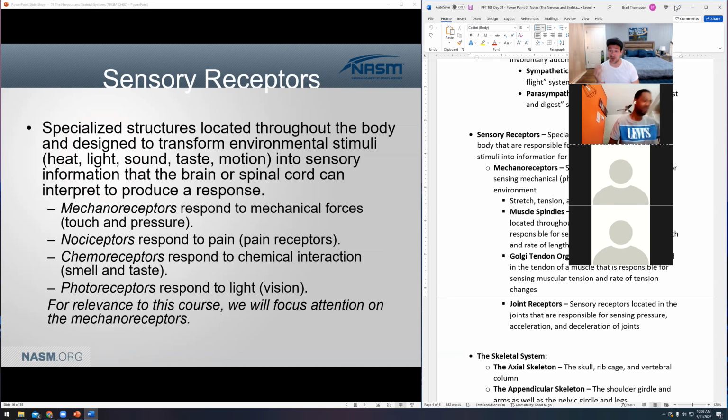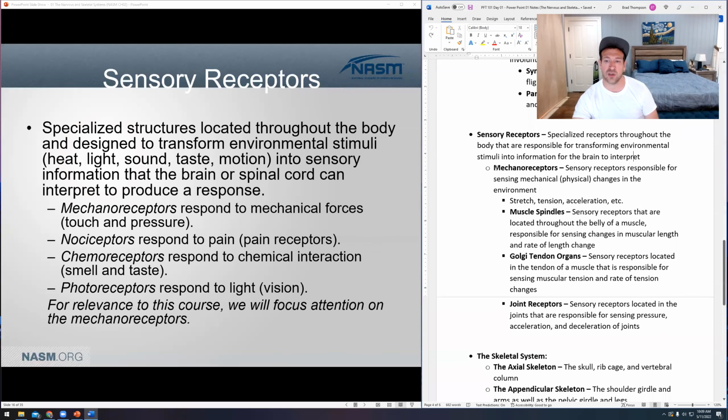But that's a chemoreceptor situation, right? Your body is sensing chemical changes. Now, there's a lot of receptors out there. The ones that we're going to spend most of our time talking about are what are called mechanoreceptors. Mechanoreceptors are receptors that sense mechanical distortions, physical distortions, right? They're sensing things like stretch or tension or acceleration, like if something's speeding up. Those are what mechanoreceptors are going to respond to.